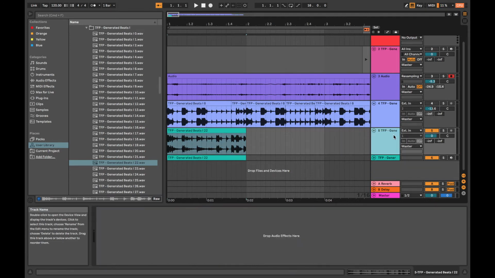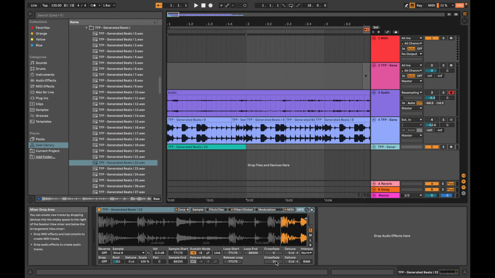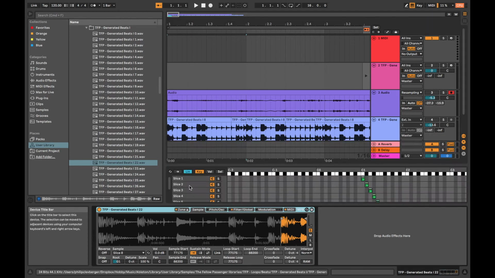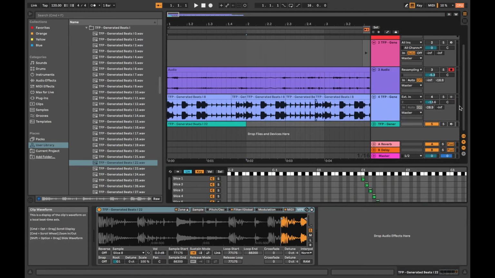We remove that sample that we've dragged in, so now we just got the sampler. And what this has done is, again, it sliced it across the keyboard, but actually turned it into separate samples. The sampler does not allow you to do the time stretching thing in the same way as the simpler does.